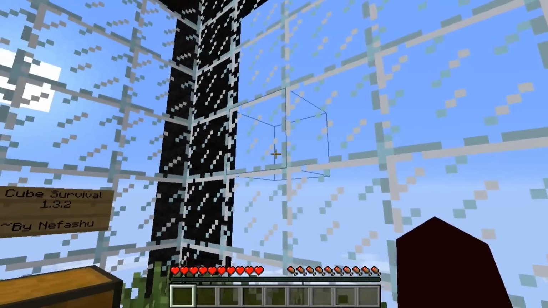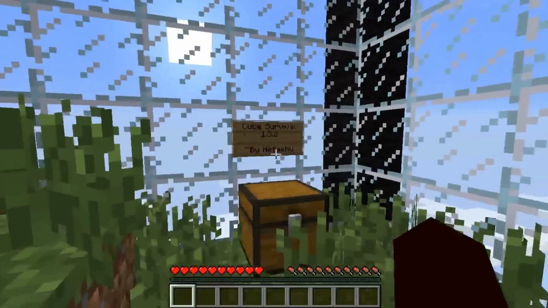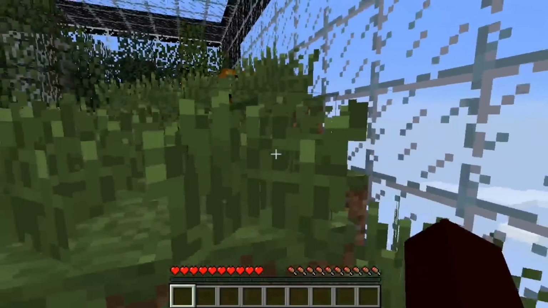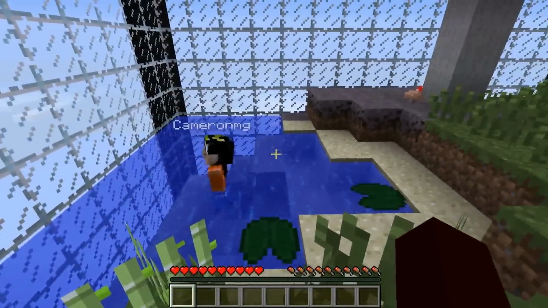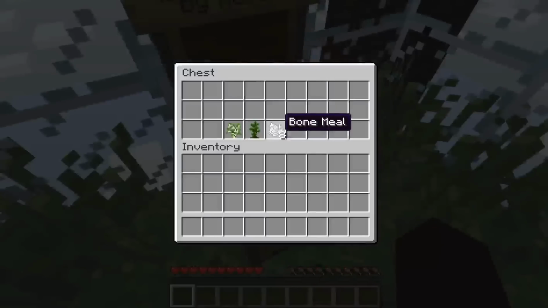Mine is wMrDingleBerries69, and today we are playing some Cube Survival 1.3.2 by Nifashu, and I'm with my buddy Michael, and he's swimming around with Goofy. Alright, so see what we have? Bone meal, jungle sapling, and birch sapling.